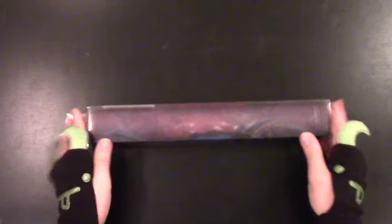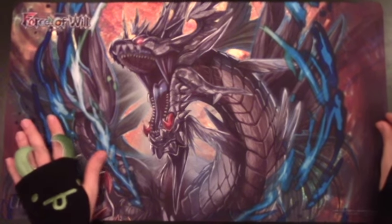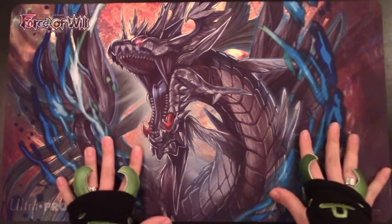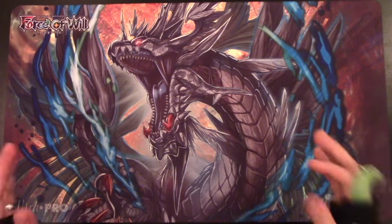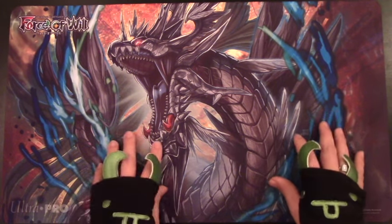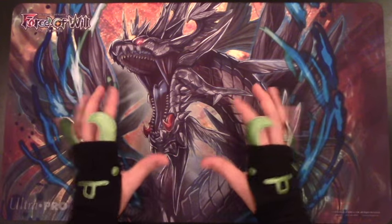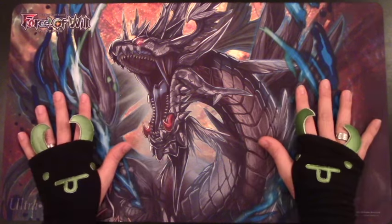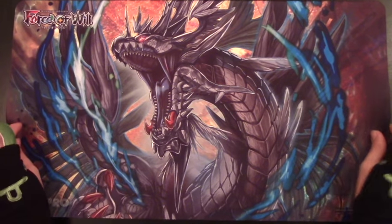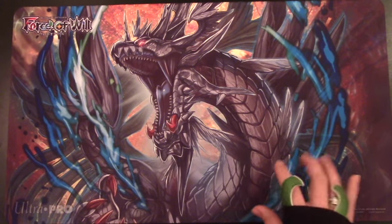Lastly, this was a special playmat that Force of Will made for the Summer Solstice — really awesome to get one of these event exclusive playmats, as they do a lot of these throughout the year. This is the Summer Solstice Leviathan playmat for Force of Will, and this playmat is gorgeous. The artwork is super crisp — all the little details of the veins in the armor, the scales, the flames. It's kind of blurry on the outside and then as it gets closer to the middle, the focus on Leviathan is really, really crisp, which draws your eye to Leviathan fast. The card art is fantastic. I really wish this card had seen more competitive play, but all in all, really cool playmat.